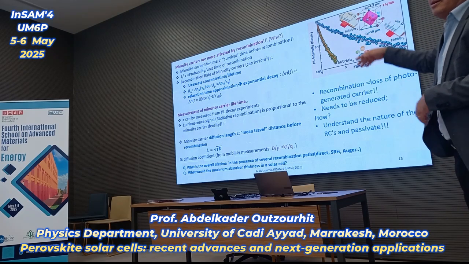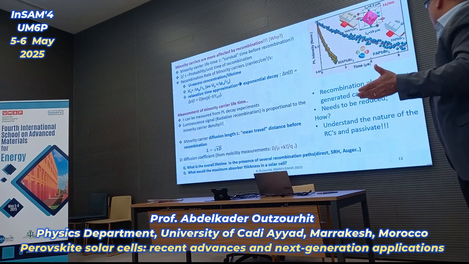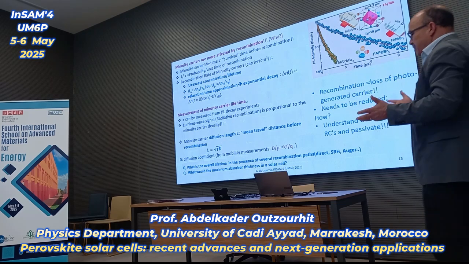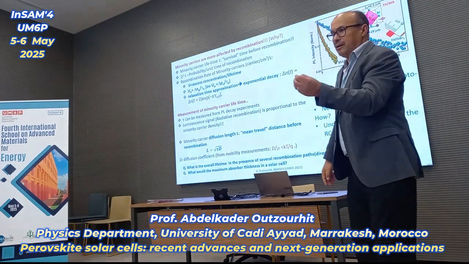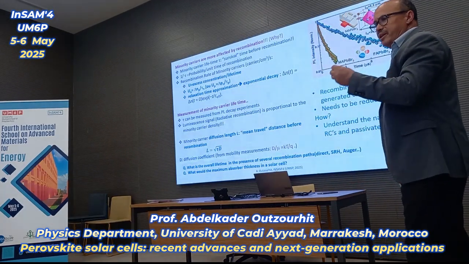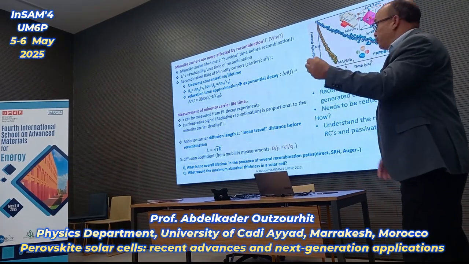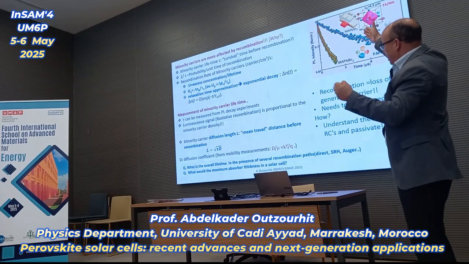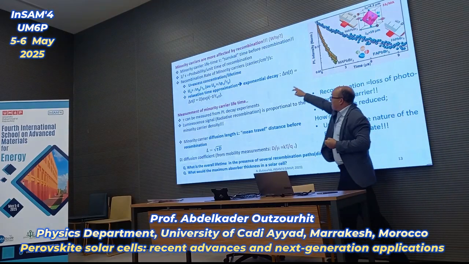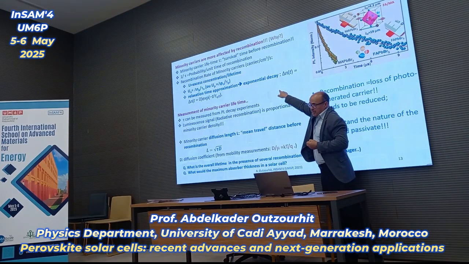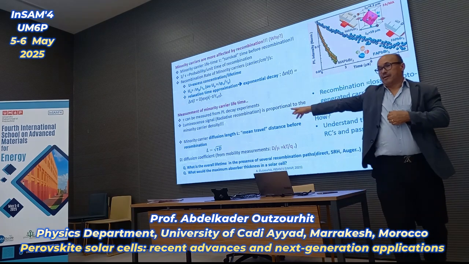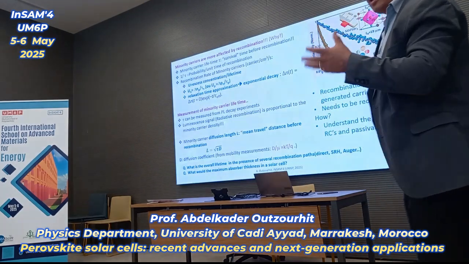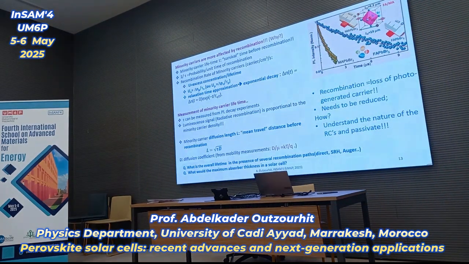The photoluminescence, because you have luminescence, meaning that you have a radiative recombination, and if you have radiative recombination, the intensity is proportional to the minority carriers that you have. So the intensity is proportional to the minority carrier concentration, and this carrier concentration decreases exponentially, and from that decrease you can get the carrier lifetime. Okay. This is how we measure the carrier lifetime in semiconductors. It's very easy with the photoluminescence decay.